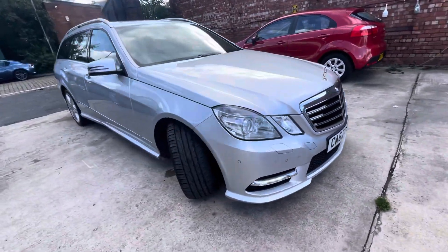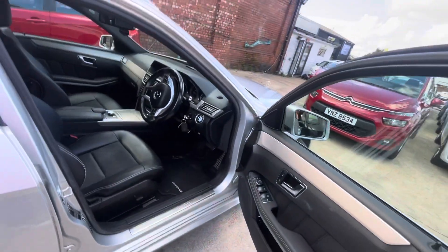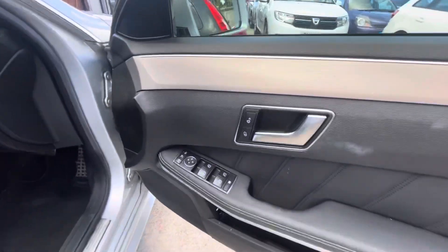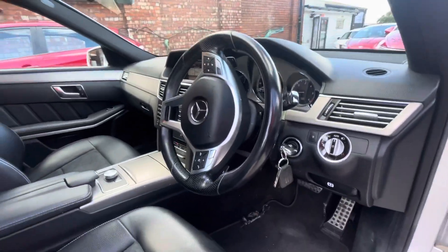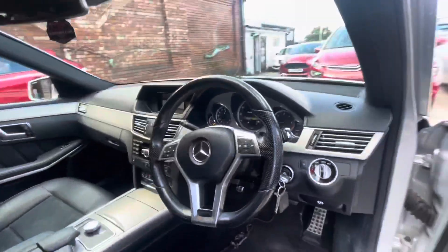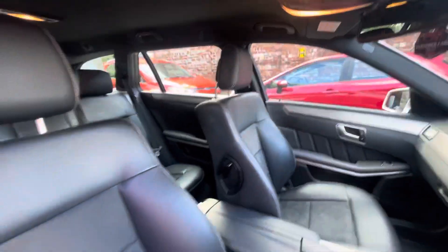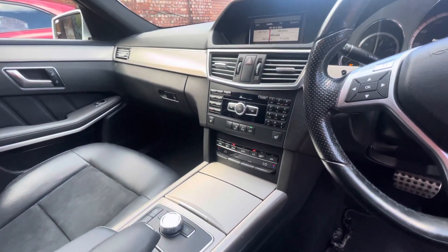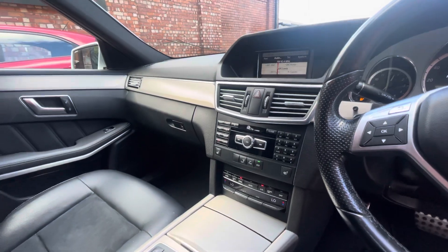These cars are just perfect for nice smooth driving along the motorway. You've got four electric window controls, heated front seats, folding wing mirrors, automatic headlights. I think it also has automatic main beams on this as well, which is very handy — you don't need to constantly change that when you're on country roads and a car comes the other way. One of my favourite things about this car, to be honest.